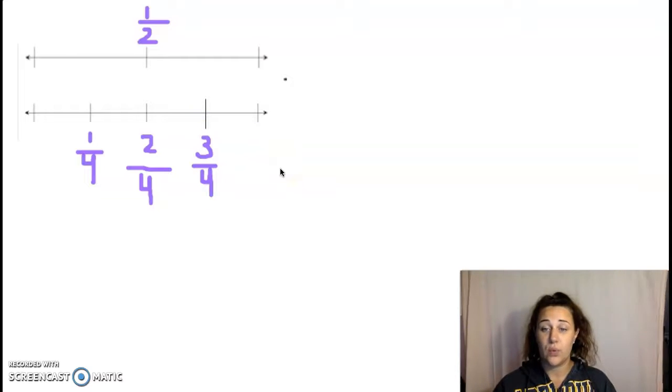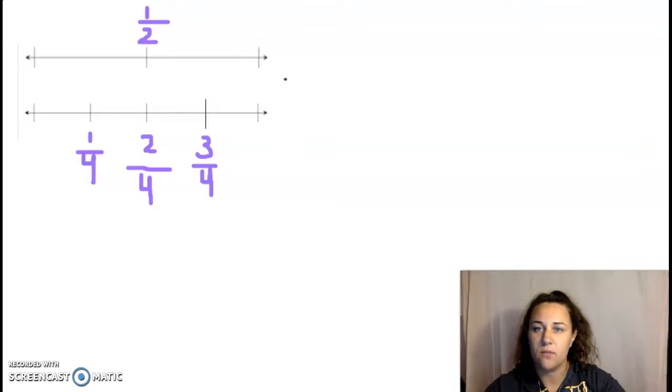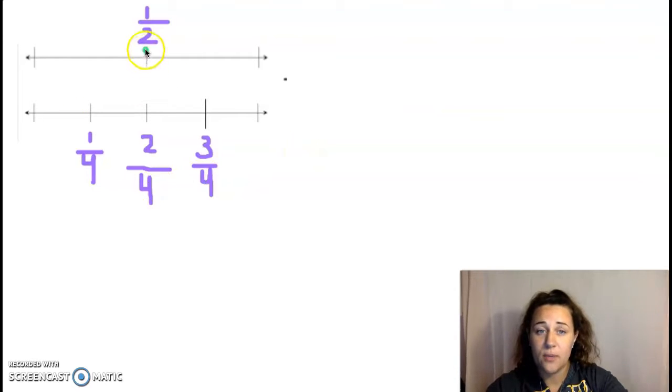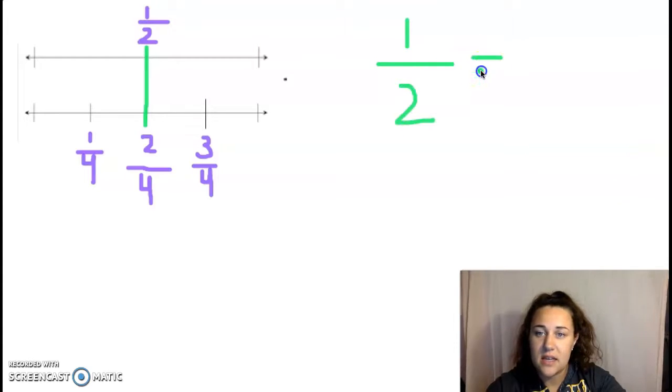So now we can sit here and find our equivalent fractions if we have one. So I'll change my color again. All right, so I go to my first line, right? Because it's the only line that I have here. So I go all the way down. And sure enough, it does land on another fraction. So basically, I take my 1/2, or my 1 out of 2, and I can see that it is equivalent or equal to this fraction because it lines up perfectly, right? It has to be equal. So 2 out of 4.